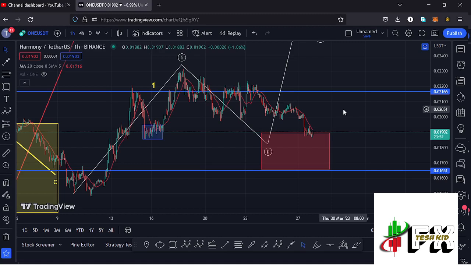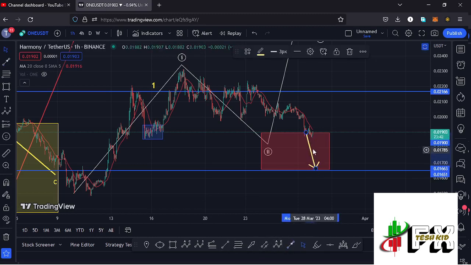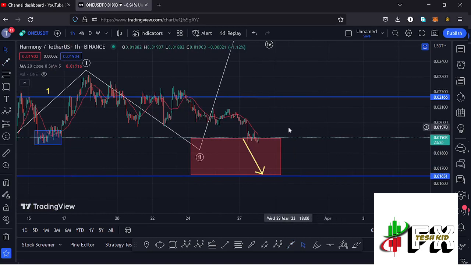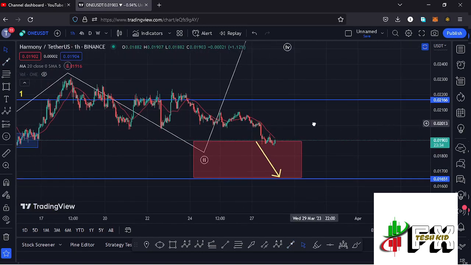We also need to have in mind that there are high chances that in case we continue seeing a breakdown on the Bitcoin chart, there are chances of fully maximizing our red target area down here before we can see that low in the formation of that wave 2, and I think that would be another perfect entry to get back into Harmony 1, and that is not financial advice, before we can start our impulsive wave to the upside in the formation of that wave 3 to the upper side. So let's be patient and see how that plays out.